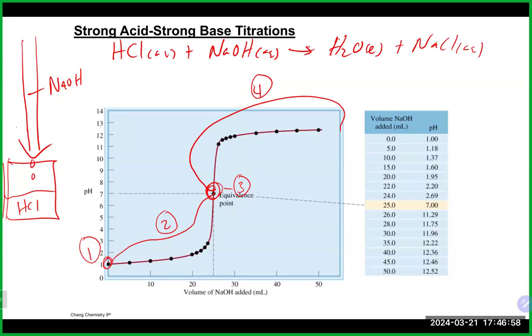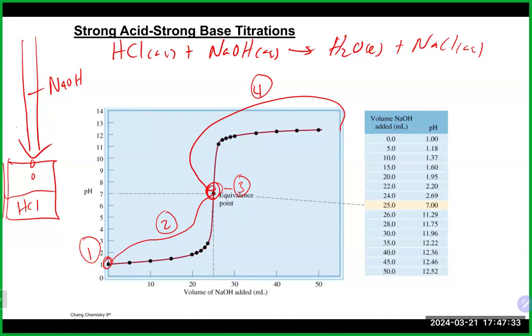So we're going to talk about what is happening at each of these parts of the titration curve. It's really important as you start to do problems, as we'll talk about some different types of titrations, that you first identify what type of titration you're dealing with. And secondly, it's a really good idea to have an understanding of where you're at in the titration curve. A lot of times if you have an idea as to where you're at in the titration curve, before you even do the calculation, you should actually know what type of calculation you should be doing, which kind of makes it easier than trying to figure out what you should do if you kind of know what you're supposed to do as you go into it.